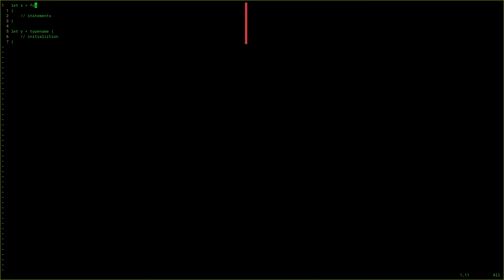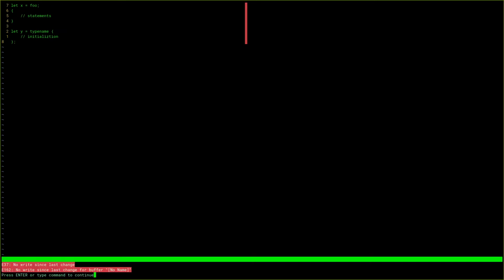So, to fix that, what I'm thinking of doing is saying that let has to have a semicolon at the end. This disambiguates it. It also means that the only case where we have an optional semicolon is a function call. But I think that's fine. We can always require semicolons later. So, continuing.